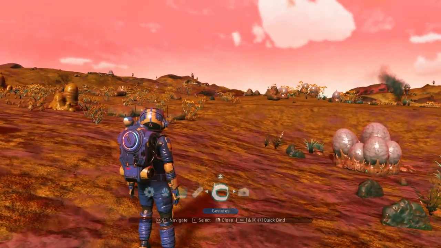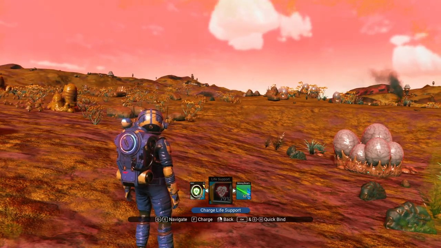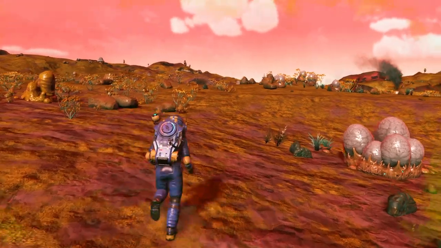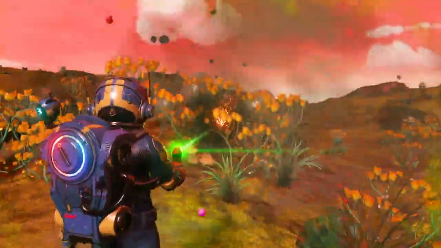I'm going to use that on there. No, I don't want that. I'm going to recharge our... Okay, life support's at 79. Hazard protection's only at 88. We get fortunate and get ourselves a decent planet here? Huh. Is it really not hurting us that badly?